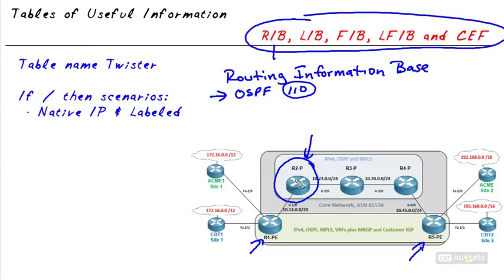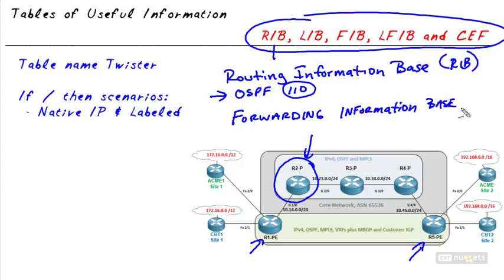Now, once the router has all the information from the control plane protocol, such as OSPF, it can then go ahead and take those winning routes and create something called a forwarding information base. So here we have the RIB and here we have the FIB. And many, many years ago, Cisco came out with Cisco Express Forwarding so that the information in the forwarding information base, CEF, already has dialed in the layer 2 header that it needs to add if it's going to forward a packet out of an interface. So it doesn't have to think about it, oh, what's that layer 2 address? It's all ready to go.